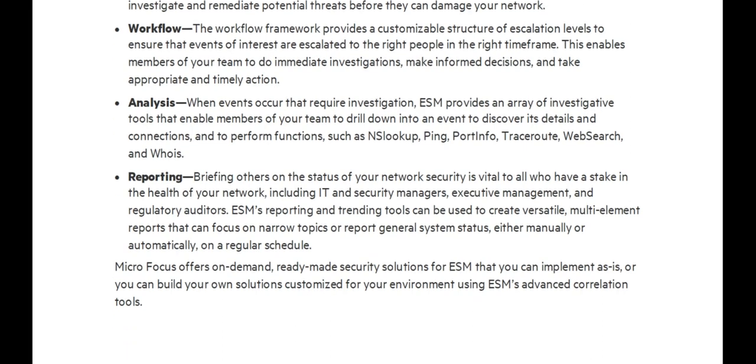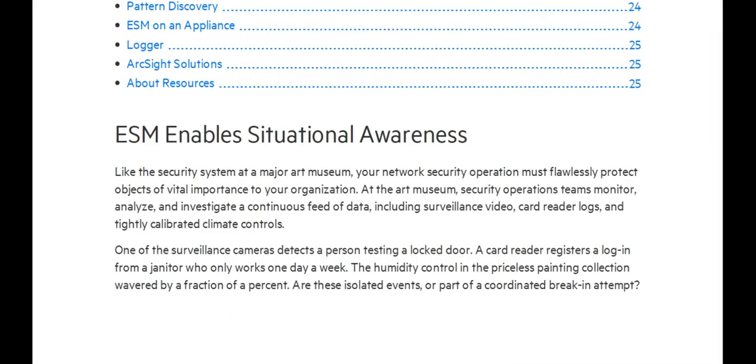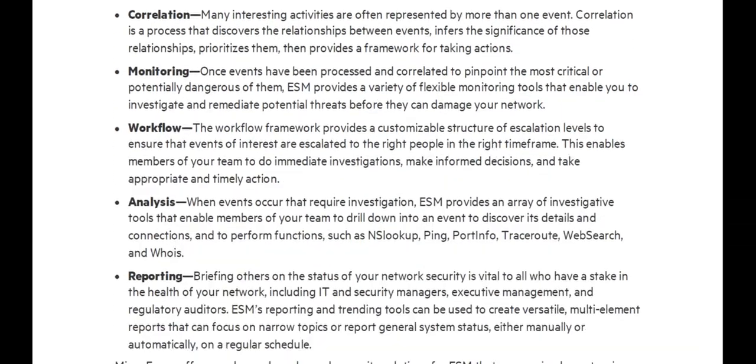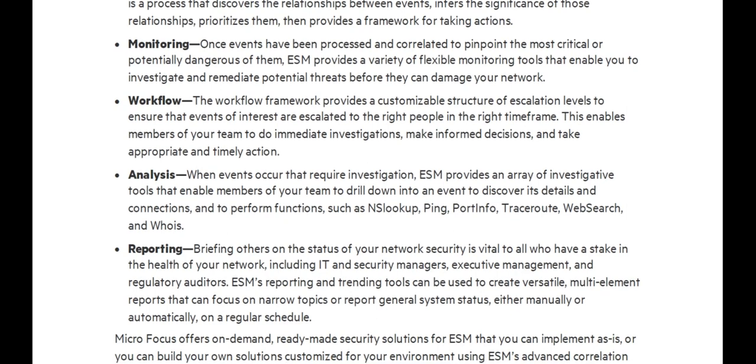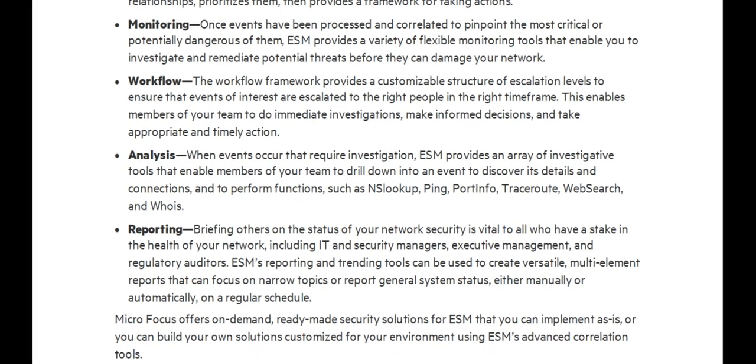So as we can see, this is a nice section that gives a brief about how the ESM can give your security team situational awareness inside the organization, and have the upper hand in monitoring, reporting, correlation and escalation, following the escalation levels inside your organization to have a real SOC and real incident response, all of which relies on the ArcSight ESM.